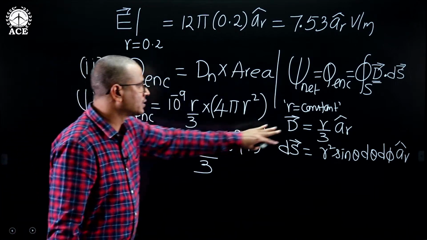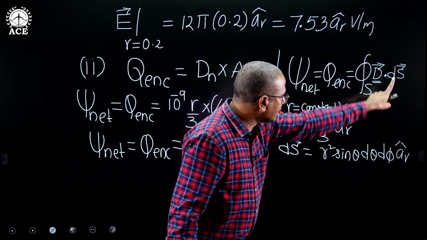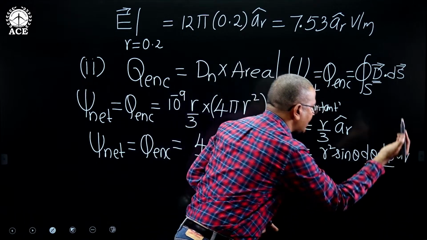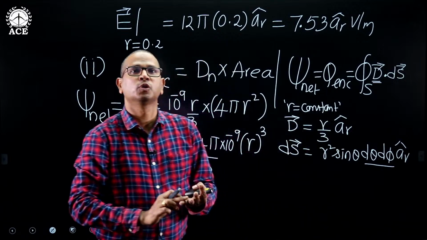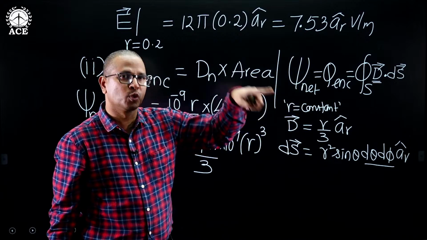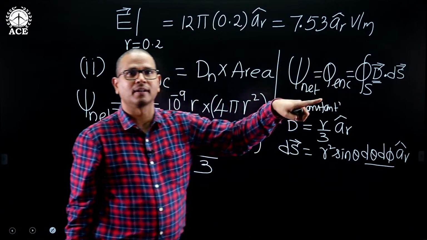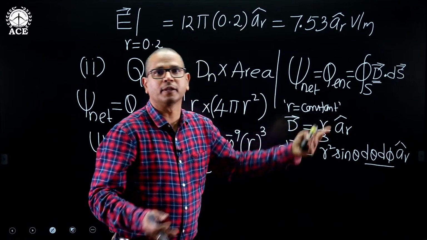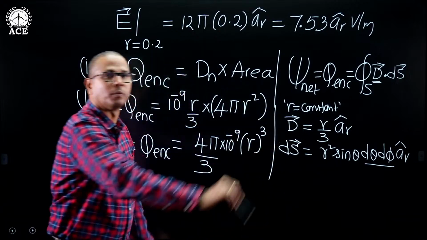So even if we use this integration method, look at this, Dn is r/3 a_r cap and dS bar is r square sin theta d theta d phi. Look, we are integrating with respect to theta and phi. The integral of sin theta from 0 to pi gives 2. The integral of d phi from 0 to 2 pi in the spherical coordinate system gives 2 pi. 2 pi into 2 is 4 pi. What is the rest? r square into r. How much? 4 pi r cube. So 4 pi/3 into r cube. That's all. We'll get the same without any doubt. If you want, you can check at your home, dear students.